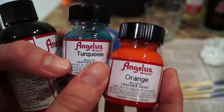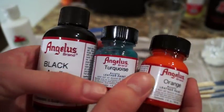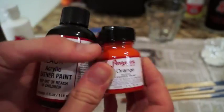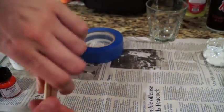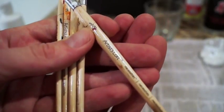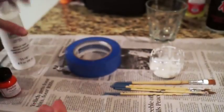You're also going to need a glove and some acetone. You want the glove so you don't burn your hand. And of course, you're going to need a screwdriver or some sharp object to pop open the childproof acetone cap. You're also going to need a glass cup or jar to put the acetone in. And of course, you're going to need paint for the customization — I use Angelus. It is evidently the best for painting on leather. You can get it on eBay, Amazon, wherever you desire. I also use some acrylic paint for painting thread and other details on the shoe. You're going to need paint brushes, some blue painter's tape, and a plastic container to mix your paint in.